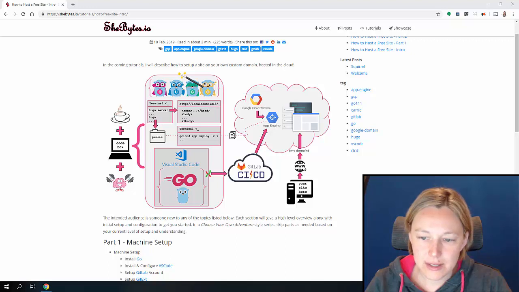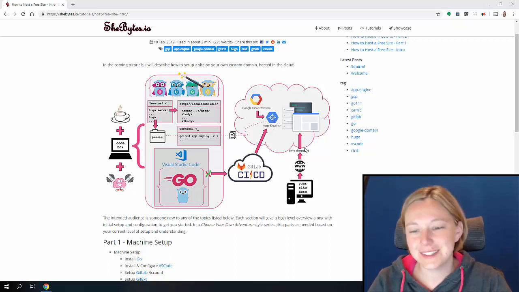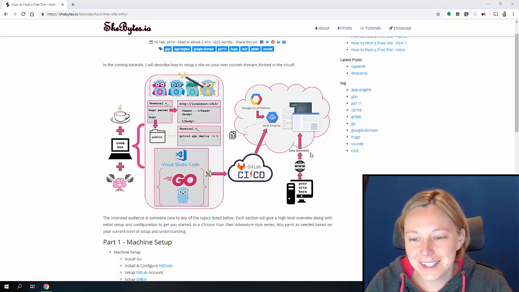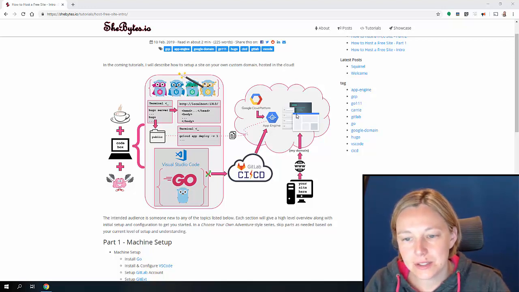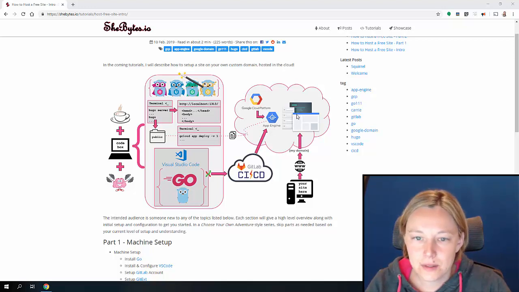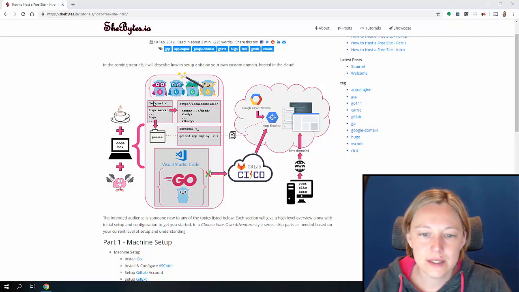We're going to purchase a fancy domain. You are, not me. I already purchased one. She Bites. Thank you very much. And with that fancy domain, you're going to point it to your App Engine site that we're going to create via Hugo. And so all your users will come hit your site through your domain and see all the work we did in this magic pink box.